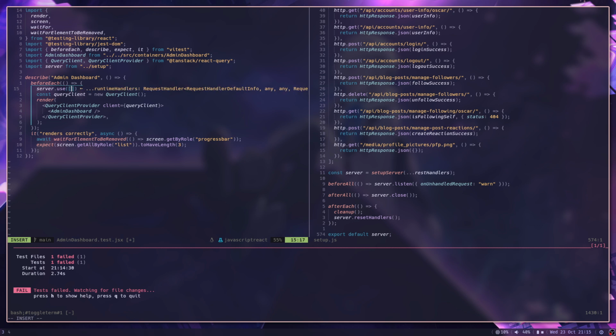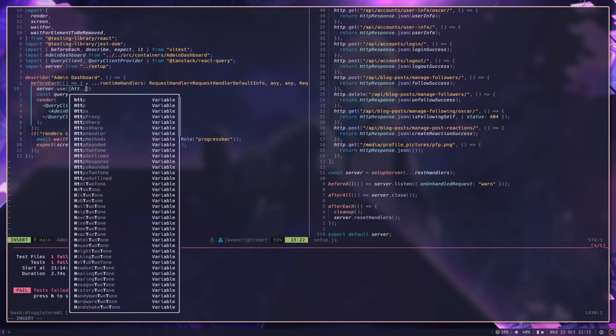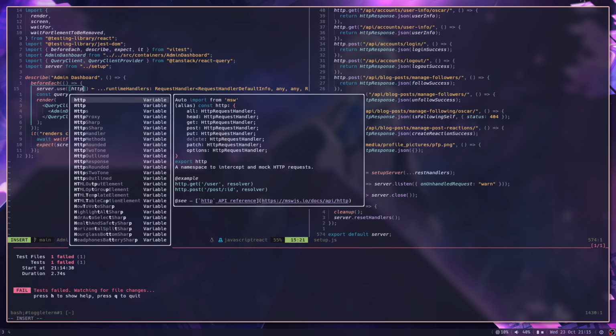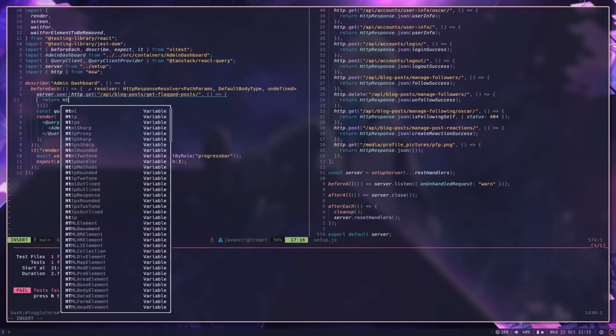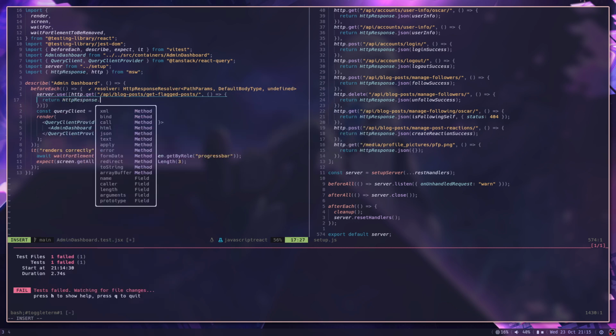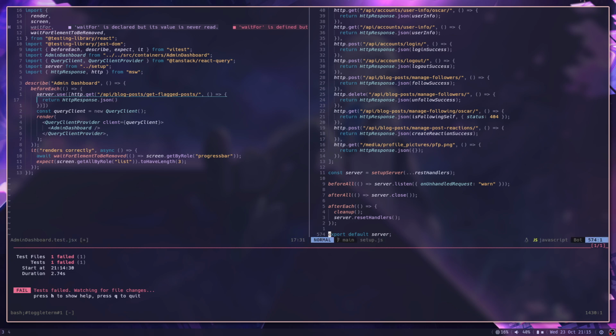So in this case, we're just going to use an array, I believe. HTTP dot get API blog post get flagged post. And this should return HTTP response dot JSON.